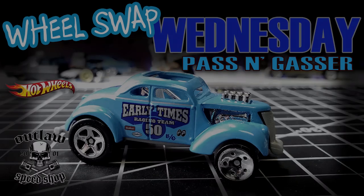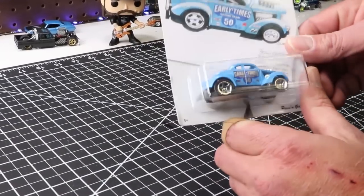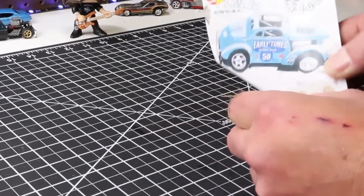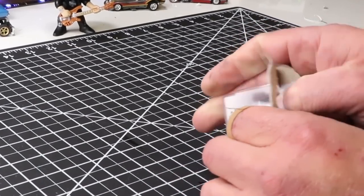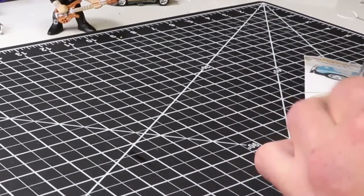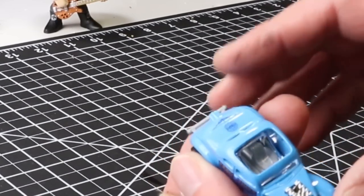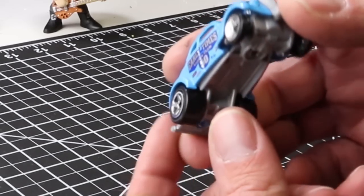This week I'm tackling the Hot Wheels Pass and Gasser. I like this version. I like the color. I like the detail that's in it. I wish it was called out more on the casting, which we're going to take care of, as well as a wheel swap, because these are probably some of the most god-awful wheels I've seen. Just horrible, and I think this is a perfect candidate for a wheel swap.